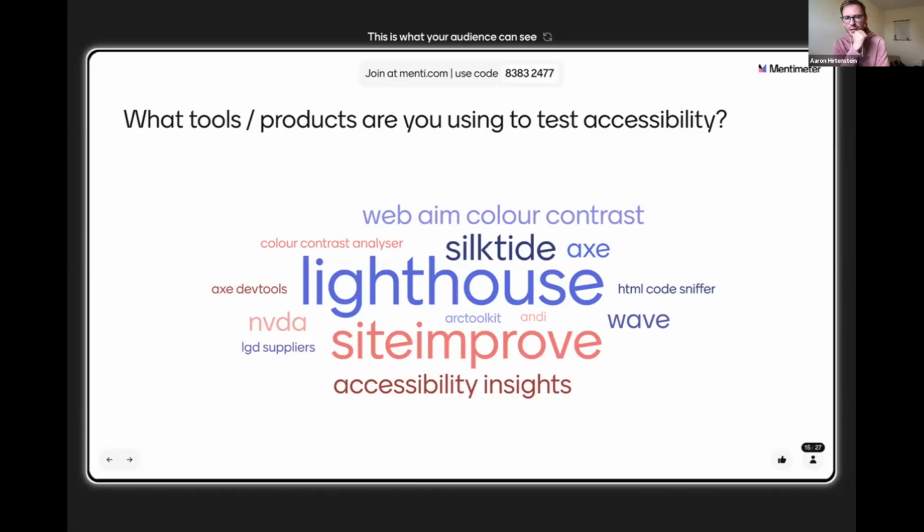Rona, you're unmuted. Yeah, I was going to say I'd really appreciate a session on different providers. We're coming up for renewal, I think, in March next year, but obviously we have to give a notice period if we're not going to renew. We currently use Silktide, which I will say does frustrate me slightly. So I'd really like to know what else other people are doing and whether there's something that would suit us better.